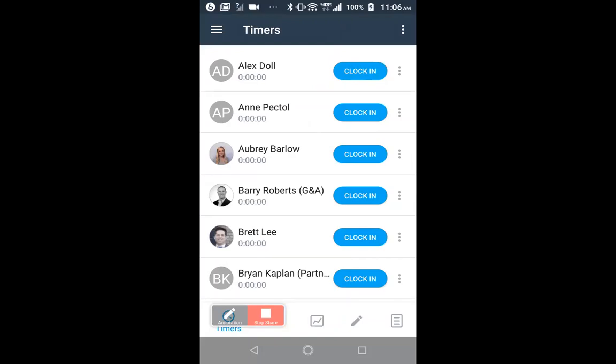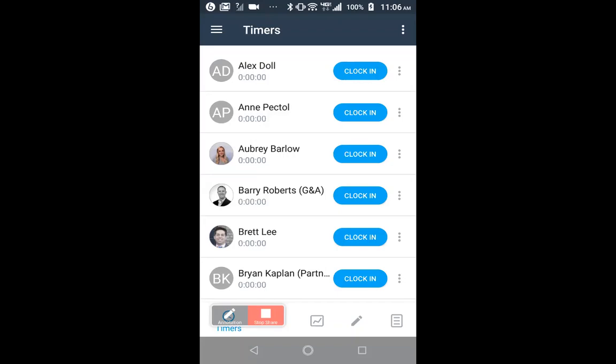Now, one thing that you didn't see here because I've already gone into it, but the first time that your foreman goes into Supervisor Tools mode, it will ask him to pick his crew. The great thing about the design of this is that the crew is specific to their device. You can still use groups in BusyBusy.